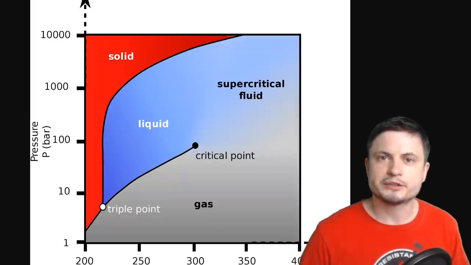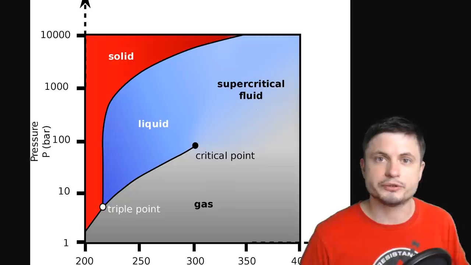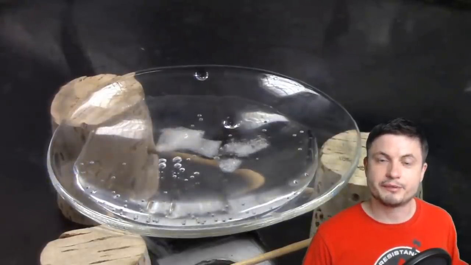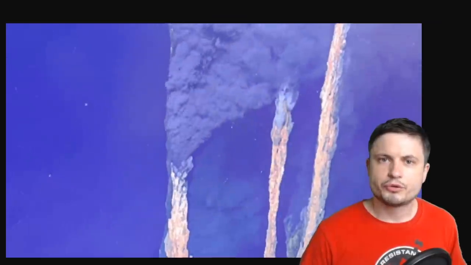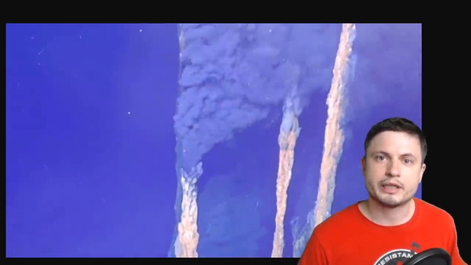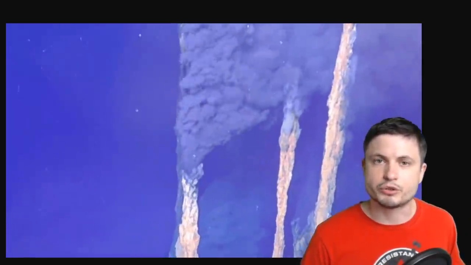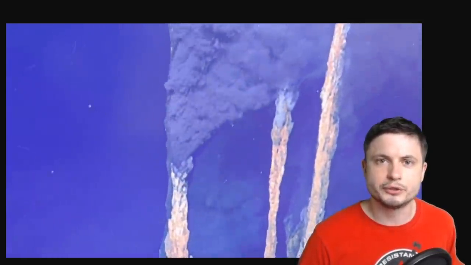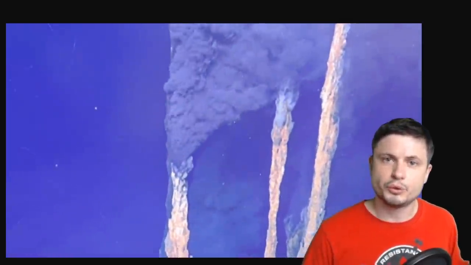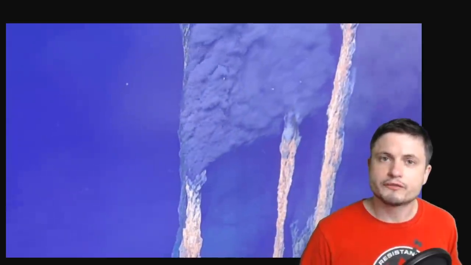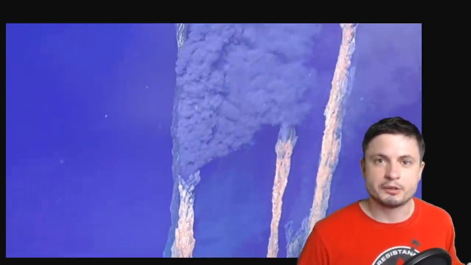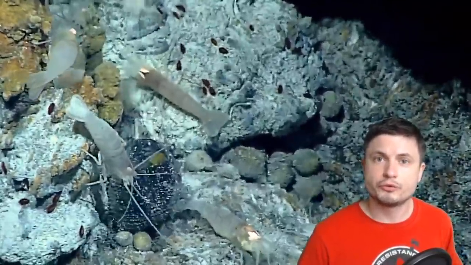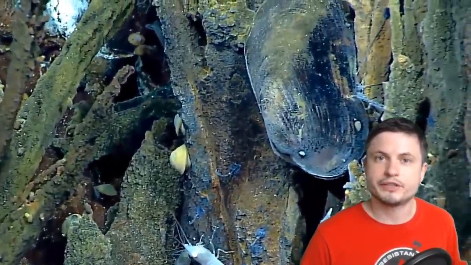But although reaching a triple point is somewhat difficult because it requires a very certain pressure and very certain temperature, reaching the so-called supercritical fluid stage where water behaves as gas and liquid at the same time is a lot easier. As a matter of fact, if you were to go deep into the ocean and find one of the hydrothermal vents that you see right here, we actually have quite a lot of them around the oceans. Some of the hydrothermal vents right at this spot start creating a lot of supercritical fluid effects. And this essentially means that gas starts to act like fluid and fluid starts to act like gas. This creates a lot of unusual properties for these hydrothermal vents, but more specifically, it actually helps them dissolve a lot of different matter, bringing them out into the water and thus delivering a lot of food for all sorts of marine life that usually thrives near these hydrothermal vents.